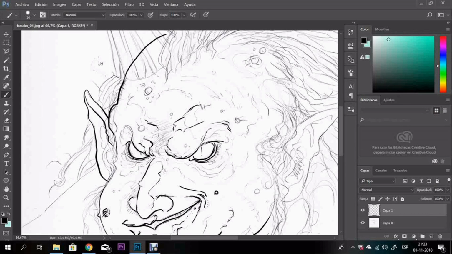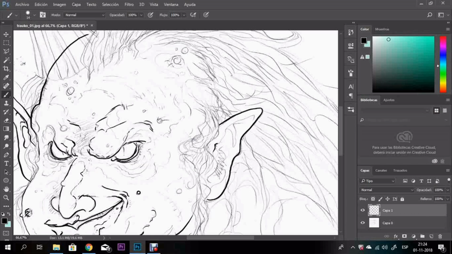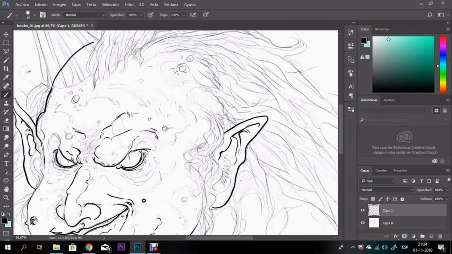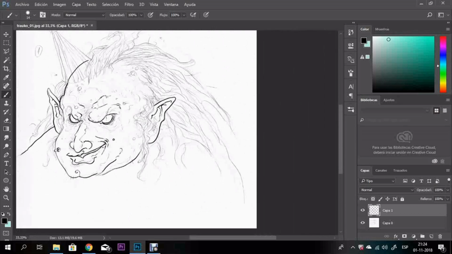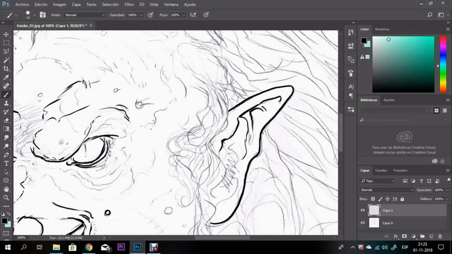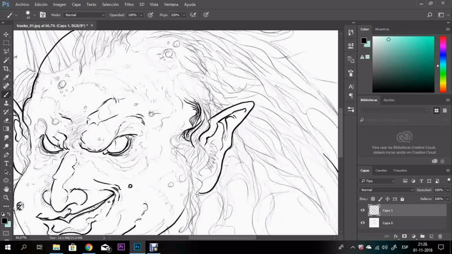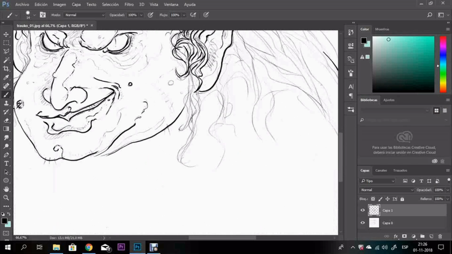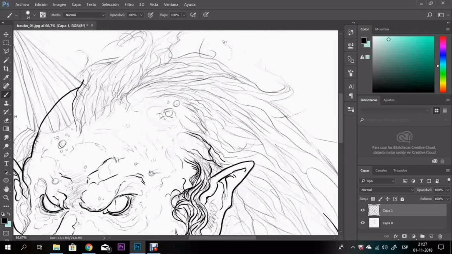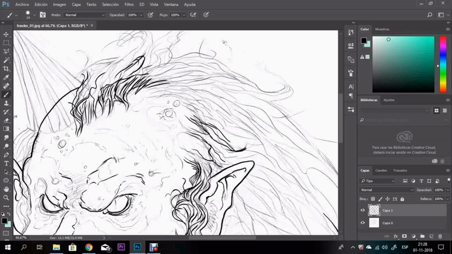According to the legend, it's a humanoid, very small creature, maybe just like 4 feet, similar to a dwarf or a goblin, but much closer to a human form, who lives in the deep forest, and of course he has an ugly face, full of hair and wrinkles.